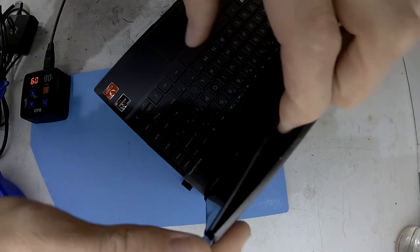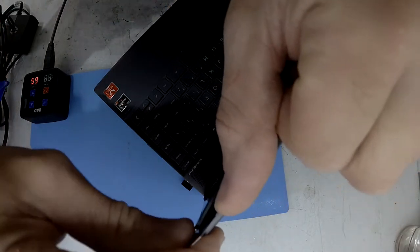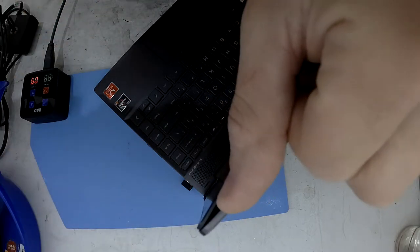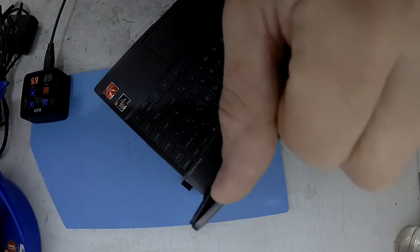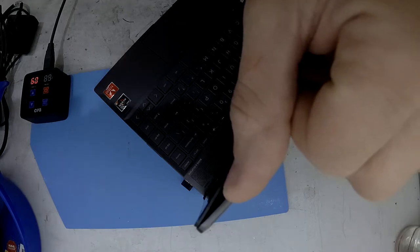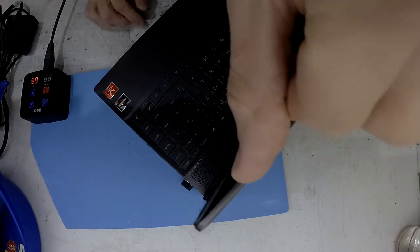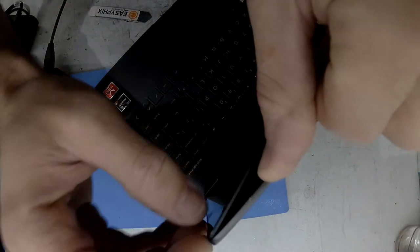But that's currently the world with custom displays and custom touch panels. So I'm not sure if I'm going to have much luck finding a replacement for it. But if you are attempting to get into this laptop, I would recommend heating it up and using a flat pry tool or blade and going down the left and right hand corners of it.